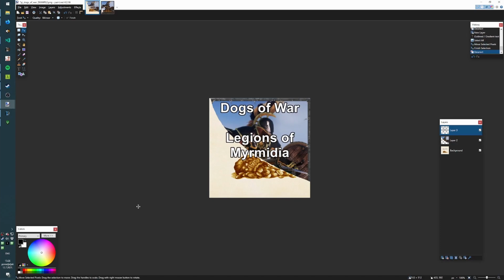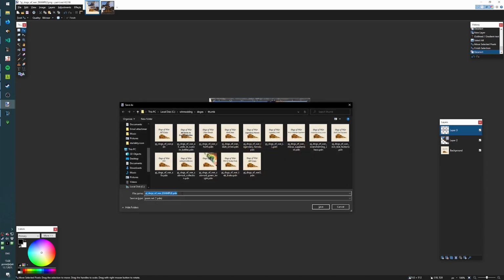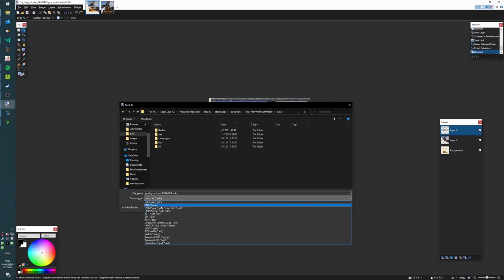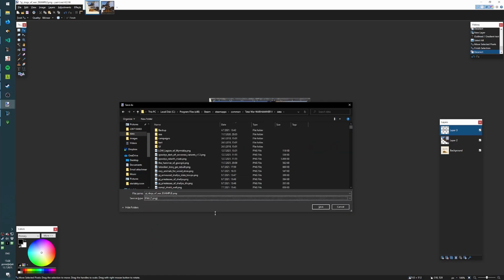Absolutely fantastic. Let's save this to the data folder, the same place where the pack is. It needs to be a PNG, and it needs to have the same name as our pack file.